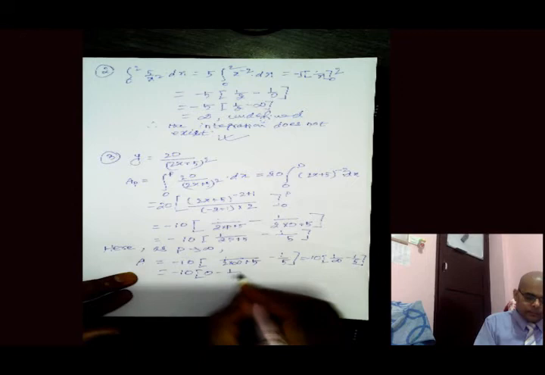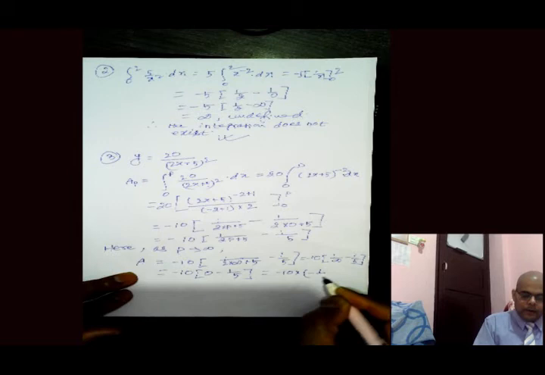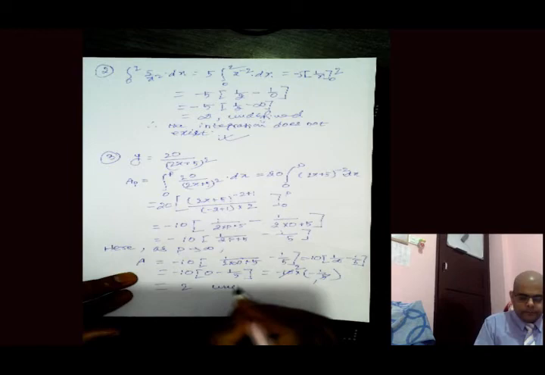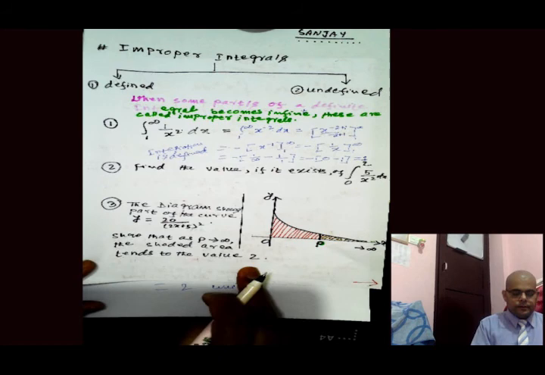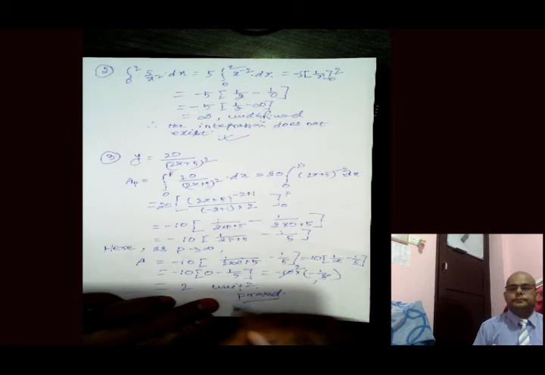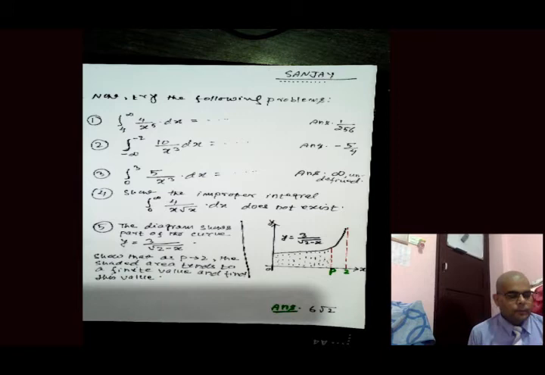So it is minus 10 times minus 1 by 5. And minus and minus terms become plus. 5 1s are 5, 5 2s are 10, so this is 2 square units. And your problem is asking you to show that, so therefore this is true. You may stop here and try the following problems, where you can see whether the integral is defined or not defined. Not defined means the integration doesn't exist.